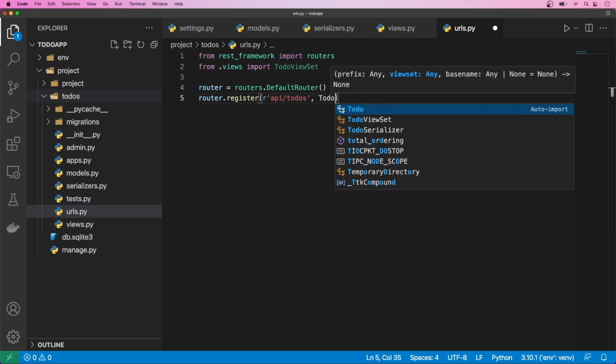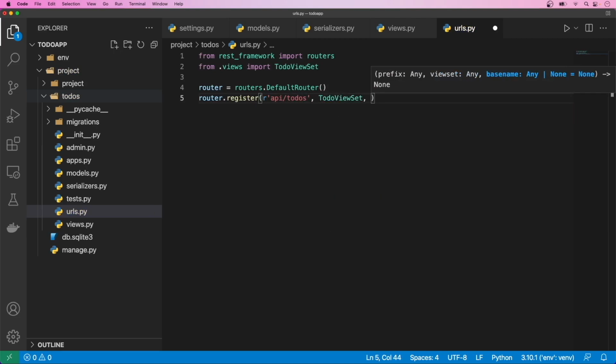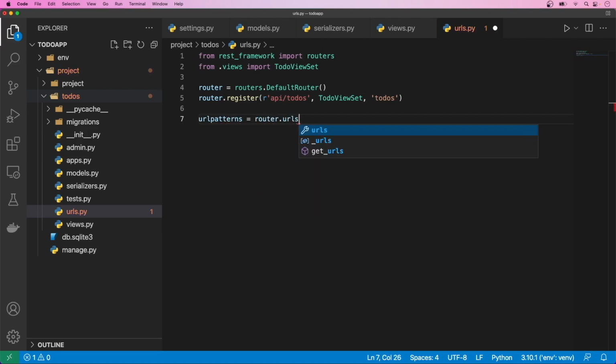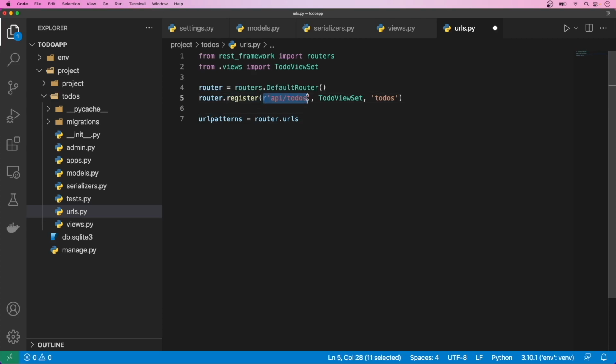Then we pass in TodoViewSet, and for the base name we can just say it's todos. Now we say urlpatterns is equal to router.urls. So this is going to help expose our todo APIs with this regex pattern here.